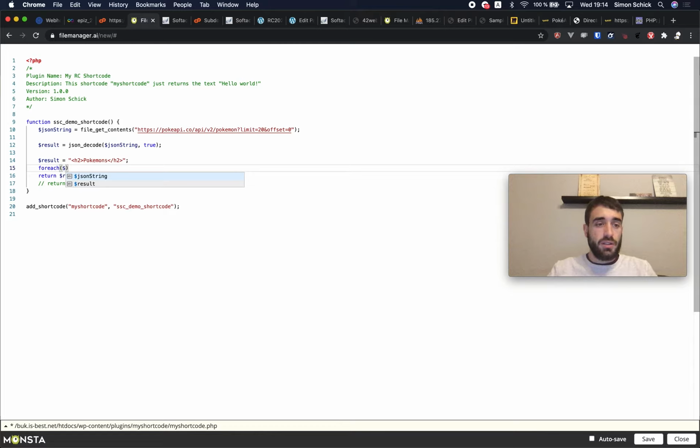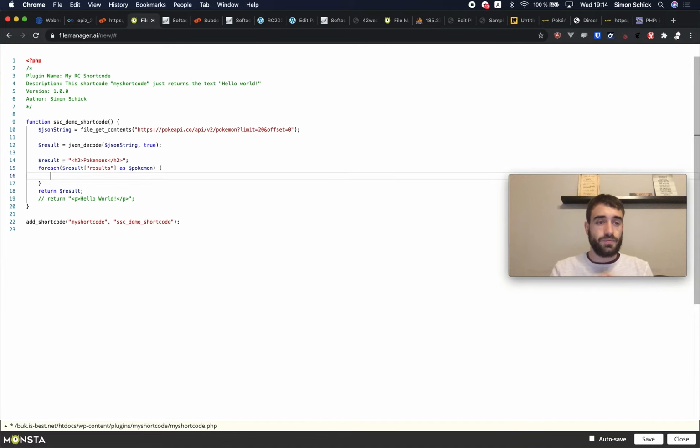Now I write with a dollar the name of the list I want to loop through, which is dollar result, opening square brackets, and in quotes, results, as dollar Pokemon, space, opening curly brackets.